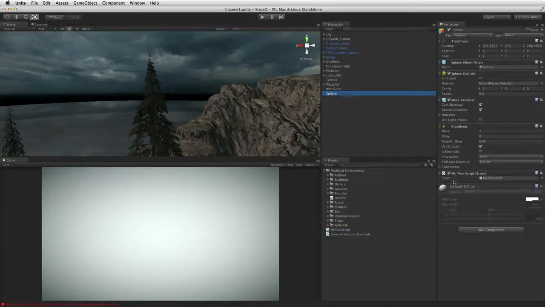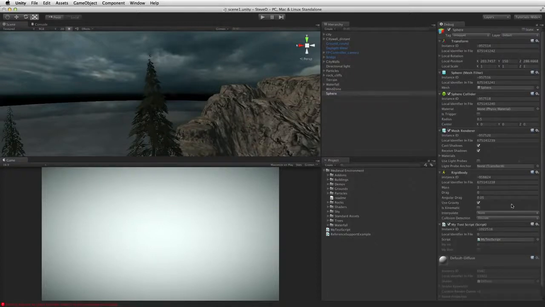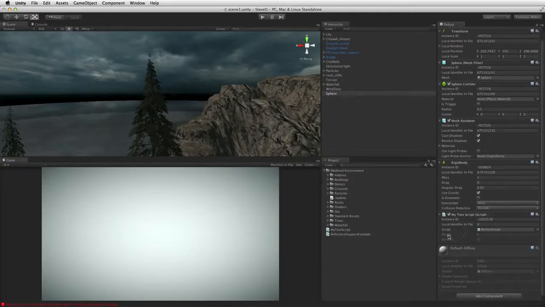Oh, there it is. And you can see that those two private variables are not visible. Debug mode. And there they are, my int and my bool. So we can see in debug mode some of the things that are going on behind the scenes that we wouldn't normally want to see or expect to see inside the editor. So just be aware that you can go into debug mode and get more information about the inspector.